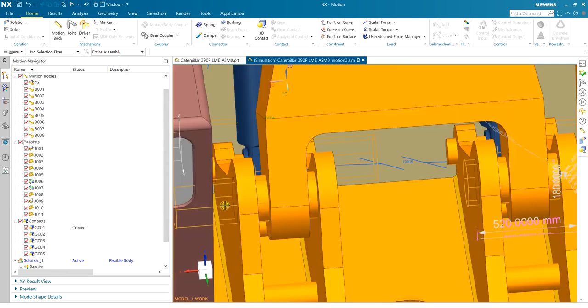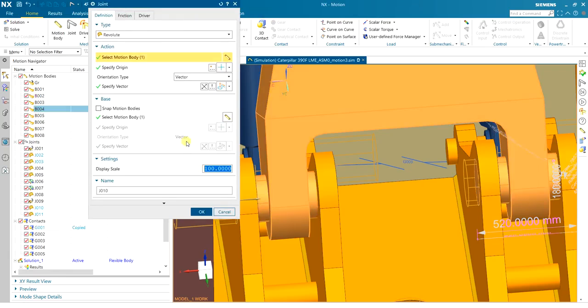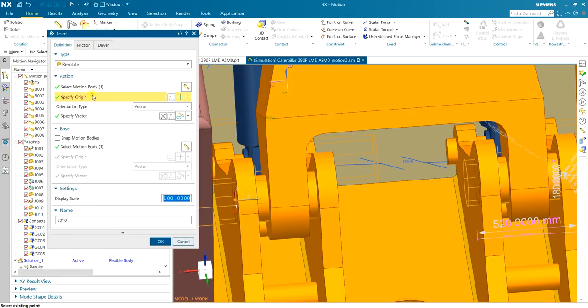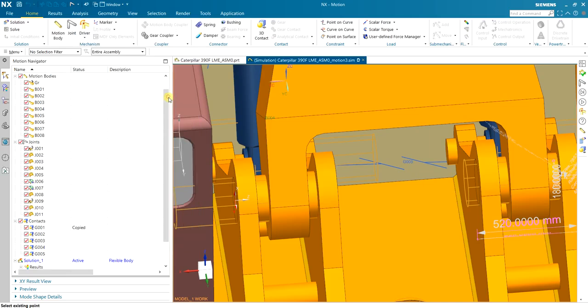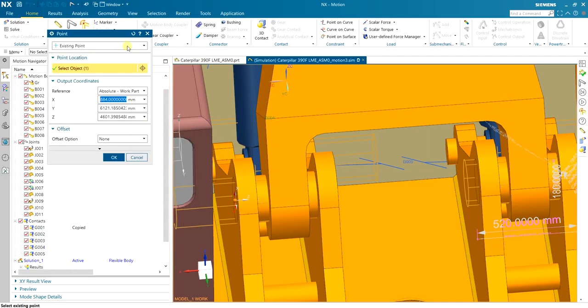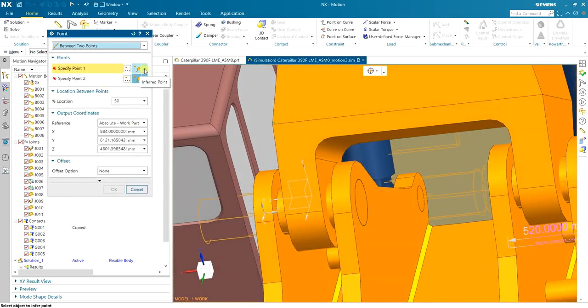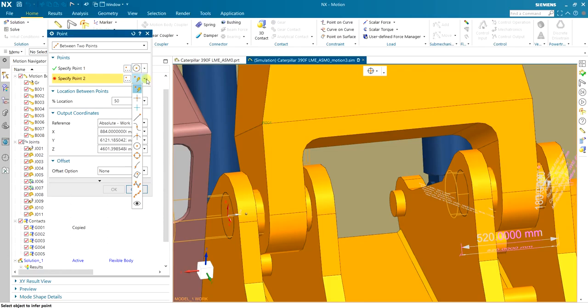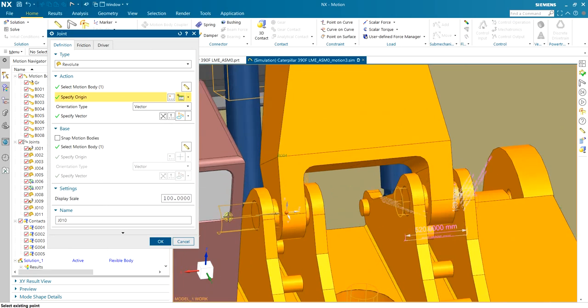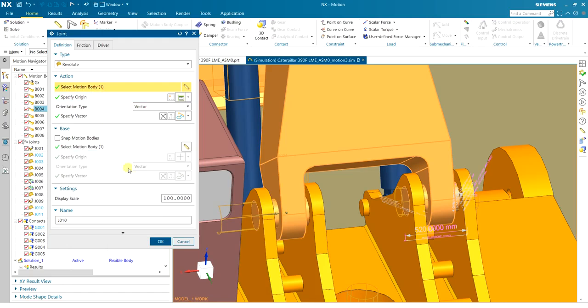And also I need to fix the other joint here, joint number 10. I only need to fix the origin to be in between the parts. Vector and everything else is okay.